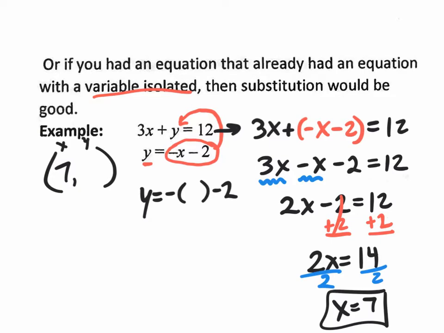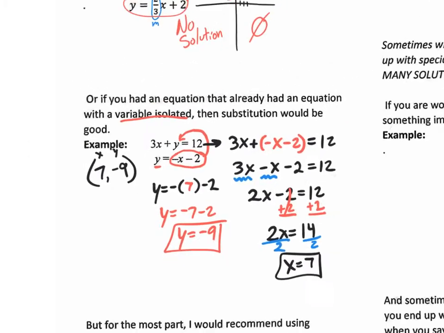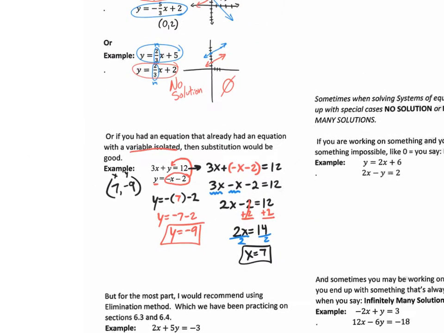Notice that I wrote y equals negative blank spot, or negative parentheses minus 2. There it is, y equals negative x minus 2. I'm going to take the 7, put it right in there. So that's really just a negative 7 minus 2. So if you think about what is negative 7 minus 2, that's simply y equals negative 9. You owe $7, you owe $2, you're going to owe 9 altogether. So my final answer that you should write on your answer spot, on the answer column, is going to be 7 comma negative 9. So that was another example where we did not use elimination method.